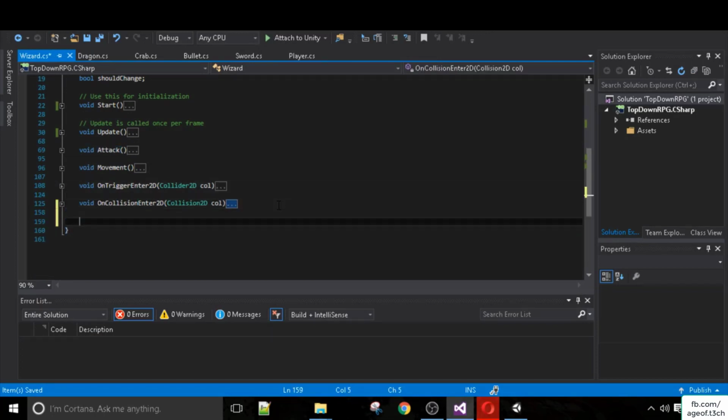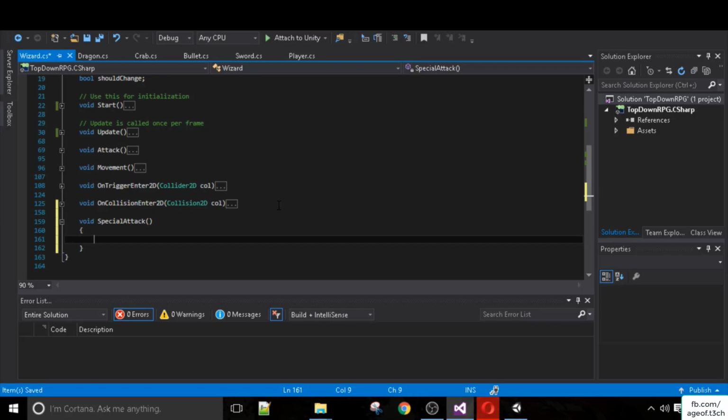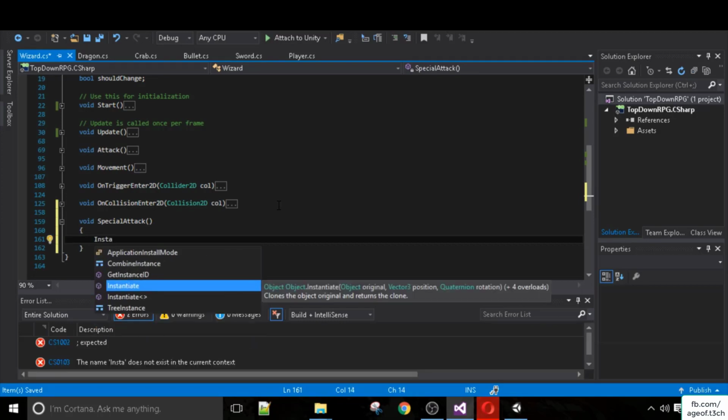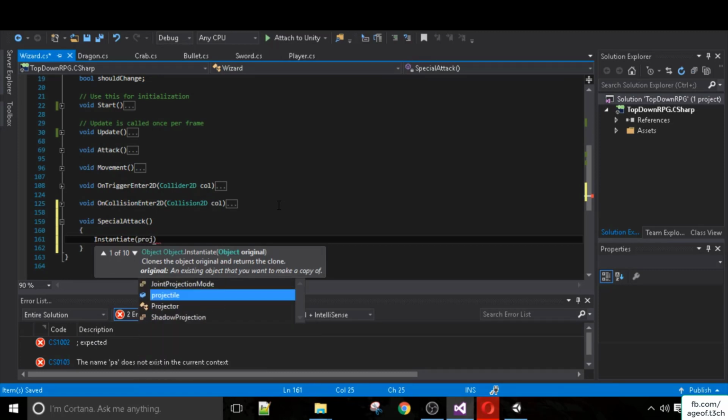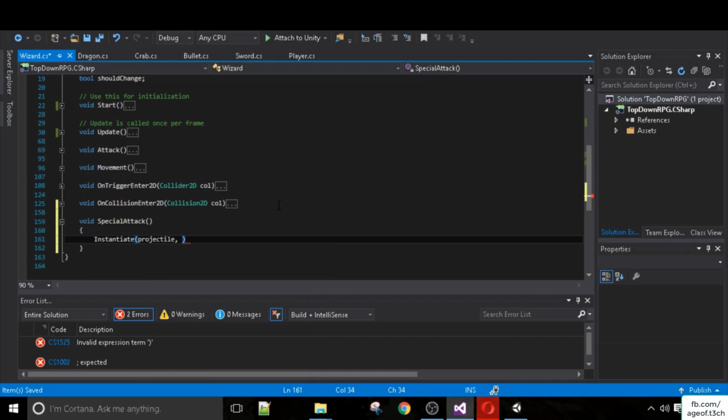I'll call this void SpecialAttack. And basically what I'm going to do in here is instantiate these projectiles. And we just need to figure out the position and rotation of these projectiles.